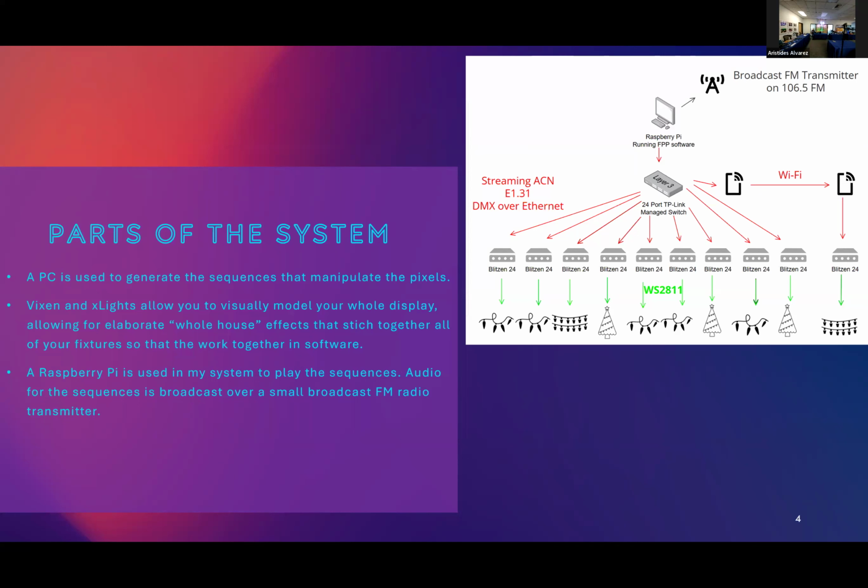That was one of the complaints that I had with the $1,200 controller that I bought. Every 2 weeks, I'd have to reboot it. I'd get a call from my wife: hey, I just got home and none of the Christmas lights are working. I'm like, oh, okay. Power cycle it. And she'd have to go power cycle it. We'd have to fool with it. I don't have to power cycle the P2 or this software. It doesn't have memory leaks.